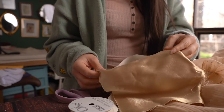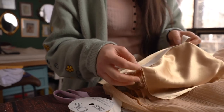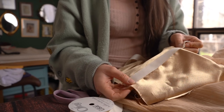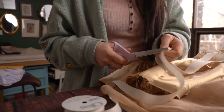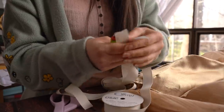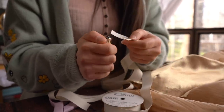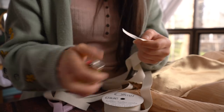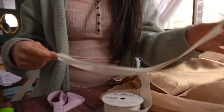And right now is the best time to do it because you haven't put the skirt on yet. So I'm just gonna attach it and stitch it directly to this lining here so that when I am then stitching the skirt to it, it catches it at the same time. I'm using a synthetic grosgrain ribbon to do this. Grosgrain is a little bit stronger than satin ribbon and it won't accidentally shred when it's hanging. It's not super likely that a satin ribbon will shred, but just in case, this will withstand a little bit more wear and tear.